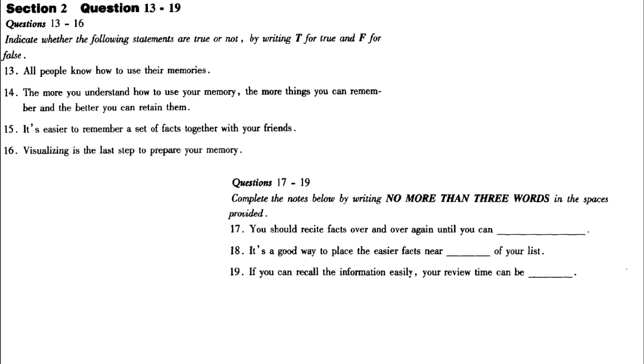Oh, that's good. The second step is to overlearn. What does overlearn mean? To overlearn something is to learn it so thoroughly that you can recall it as quickly as you can recall your own name. If you cannot recall the facts that quickly and easily, you have not reached the overlearning stage. I see. To overlearn is to learn something so well that you can recall it very easily whenever you want to. Yes, to overlearn something, you must recite it many times.